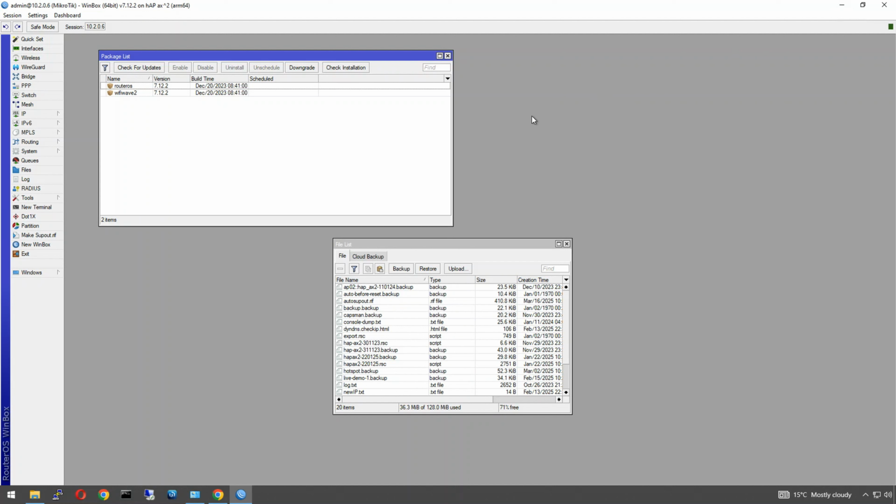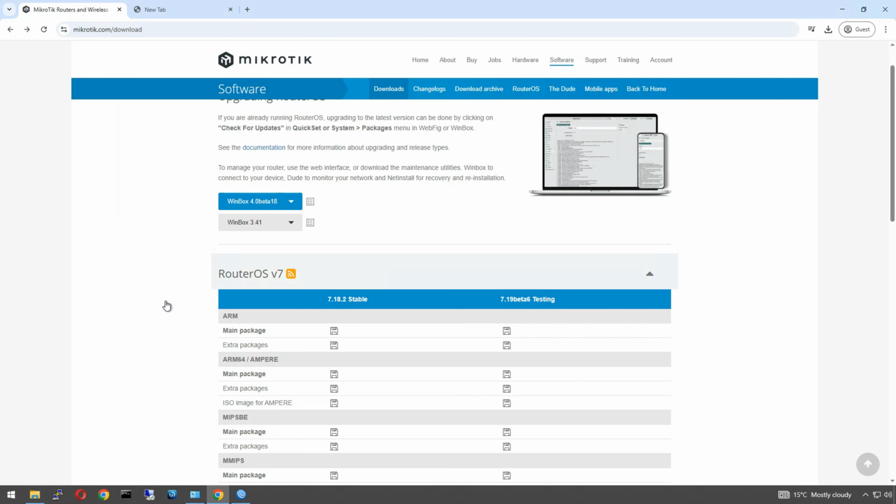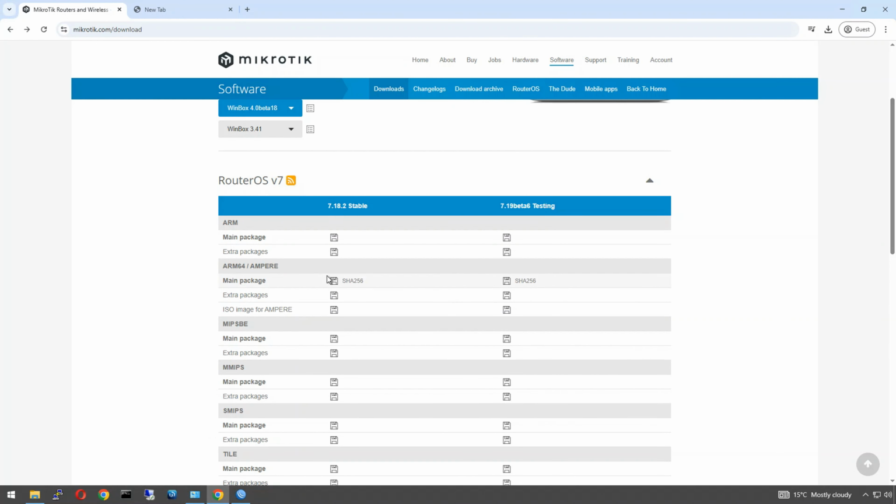This could be a new one that you're configuring for a client, and you've got it sat on your desk at the moment, and you're plugged just into it with your laptop, and you don't faff around giving it internet access because it's not going to stay on your desk forever. You just need to access it to configure it, but you need to put it on the latest firmware. So this is the reason for this method, and to be honest, this is the way I still do it for all my MikroTiks, because I'm just used to it this way.